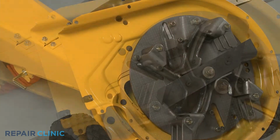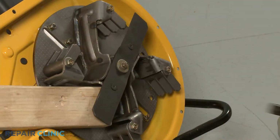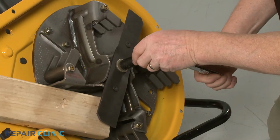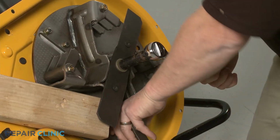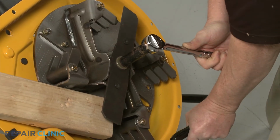Use the 2x4 piece of wood to prevent the impeller from rotating. Use the 9/16" 6-point socket with a 1/2-inch driver to unthread the center mounting bolt securing the shredder blade and impeller. This will require some effort.